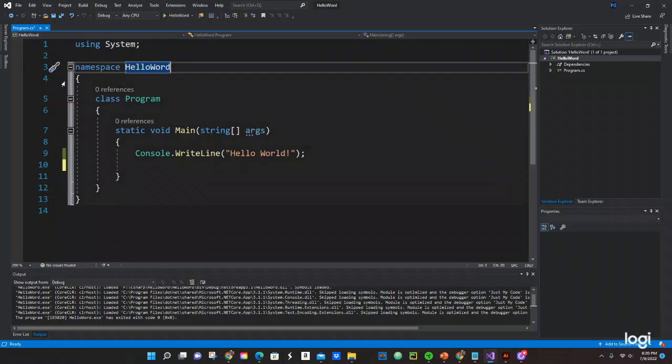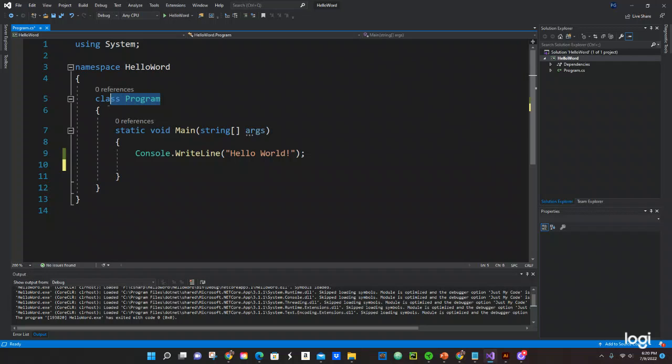And inside the namespace HelloWorld, there is a class Program that has been generated as a default for us, which we have right here. And now inside the class Program, we have a Main method, which is static. Oh man, I can't even pronounce that. Void. So void means that it will not return any values, or it will not accept any parameters.